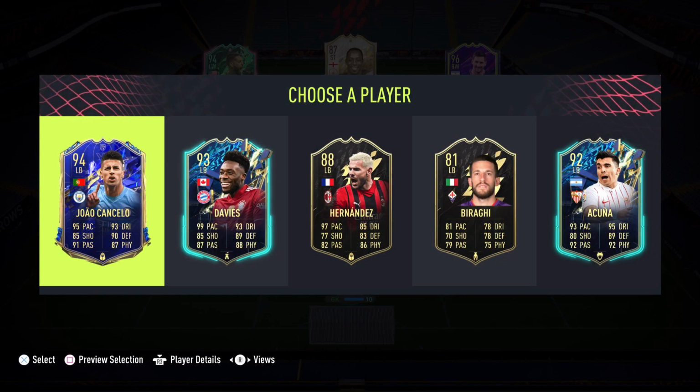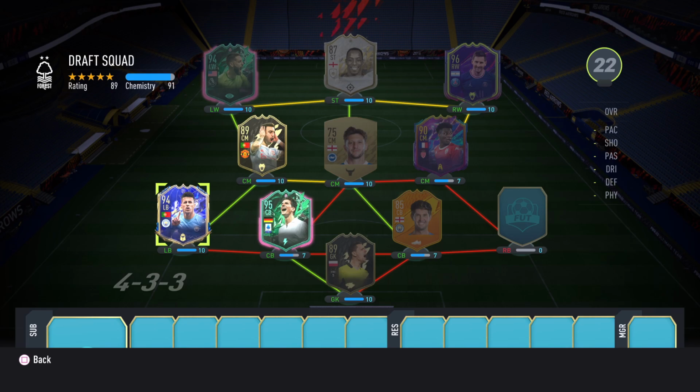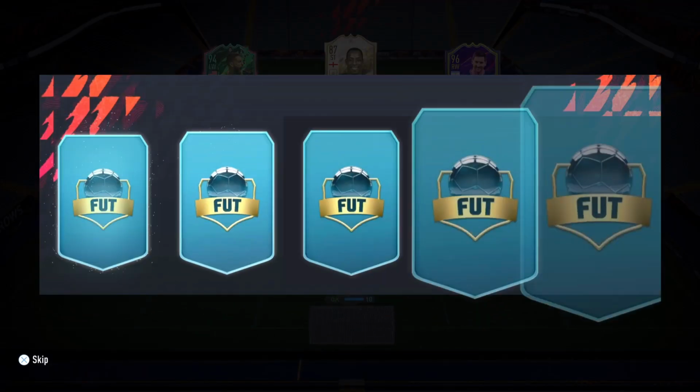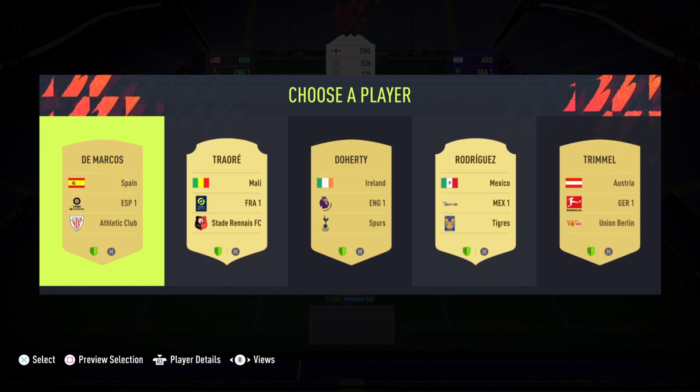I don't know about this one. João Cancelo basically guarantees Gomez is going to have to stay on a 7 cam unless we pack a Rudiger somehow. But Hernandez makes sure everyone has full cam, but he is 6 points lower. I'm going to take Cancelo. Wait, you know what? Because we've managed to bank that 191, I'm really going to just try and push this one to the limit. Nothing here is helpful, really.